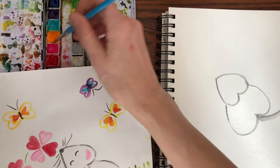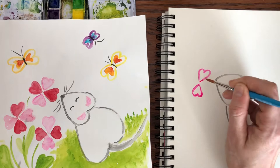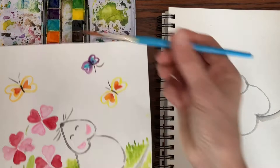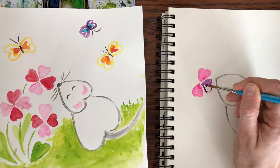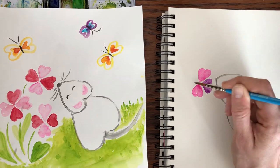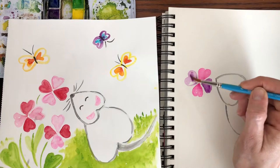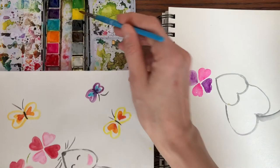Pick whatever color flowers you want — I'm going to do pink. You're going to make the heart again starting at the bottom. I'm going to put them opposite of each other and try using two colors because I think that'd be fun. With watercolor, you don't want the wet colors to touch — leave a little bit of white in between, because if wet touches wet, the colors will blend together. That's a technique called wet on wet.